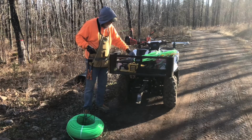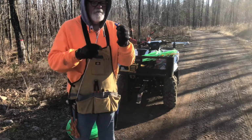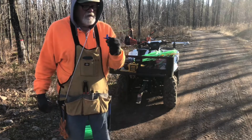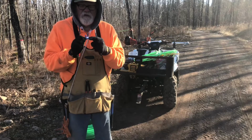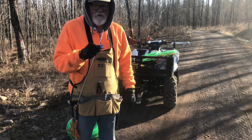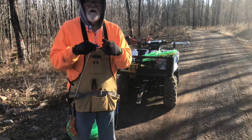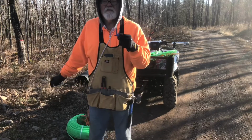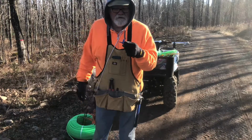The other thing I'm doing is I'm taking these connectors. One side is plugged up and the other two sides are open, and I'm putting these at the end of each of the main sap lines, and I will connect this end to the sap line, and this end will go to a vacuum meter. And the nice thing about this grove here is, since all of the lines back up to the road, I can put a vacuum meter on the end of each of the lines, and I can watch and monitor the vacuum without actually going all the way down to the collection point.